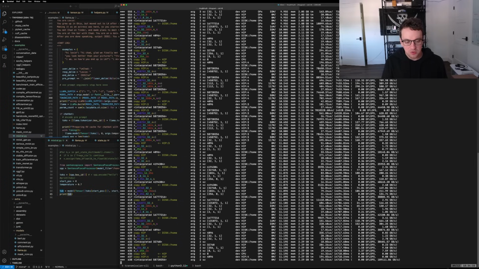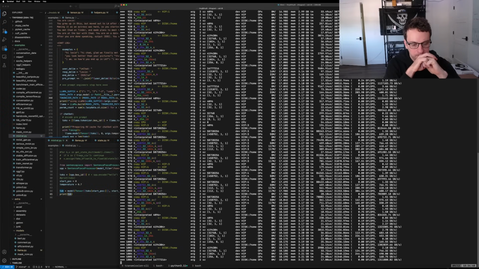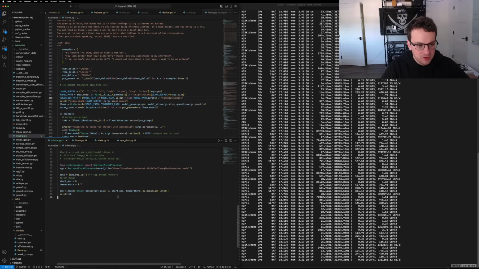Should we preload all the tensors? I think it's spending a lot of time loading and stuff. Here, you can preload all the tensors if you want.